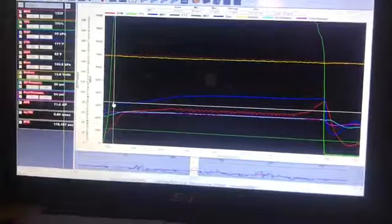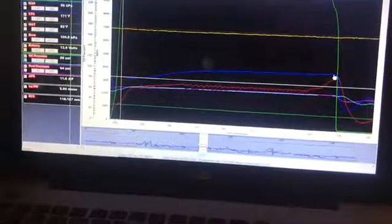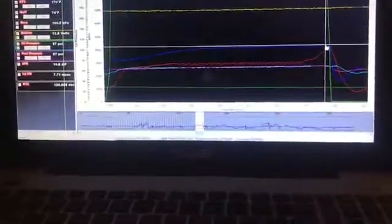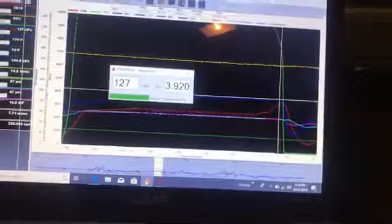We are at 99 kPa, so we're in a vacuum state. Over here, we're at 127 kPa. So 127 kPa, that's 4 pounds. So we're leaving on 4 pounds of boost.